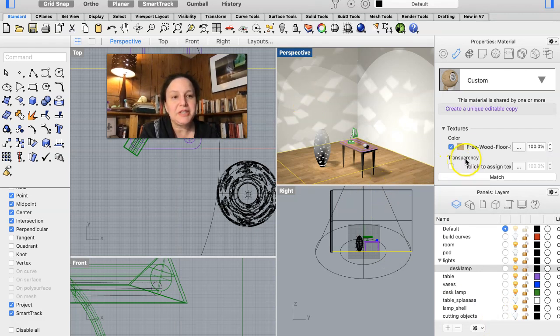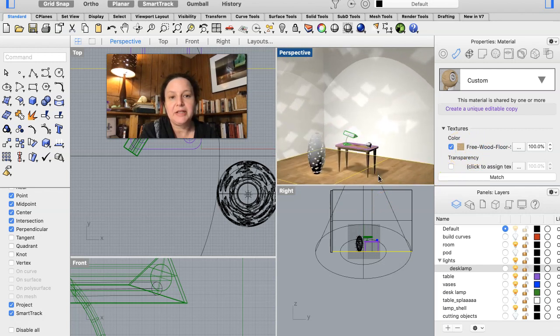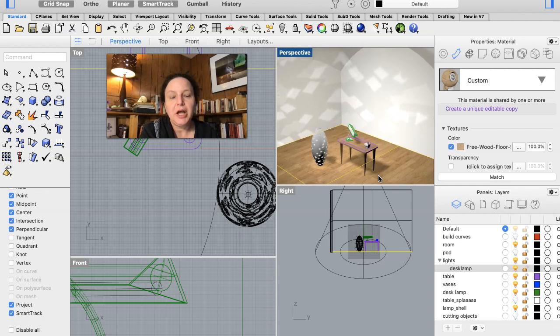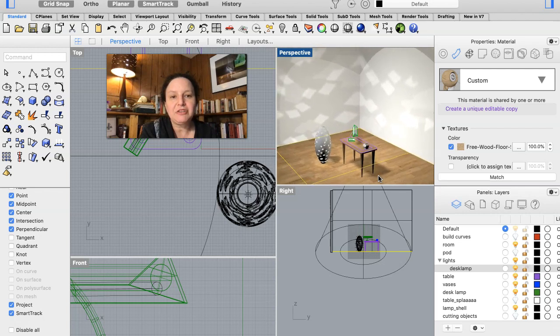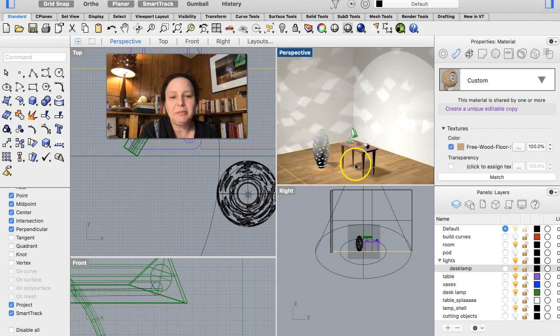And so now you can see that I've chosen that image and I have now applied that texture. I may have actually gotten a little bit ahead of myself. I may have already applied a texture to the table. Sorry.